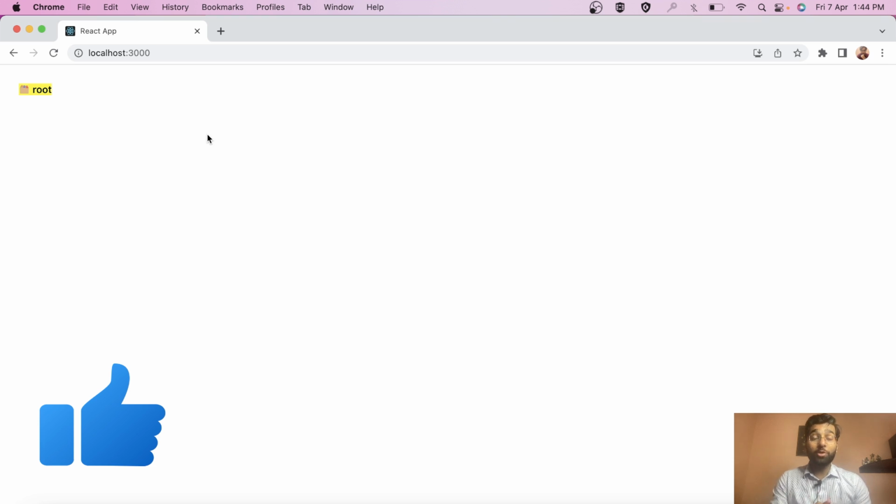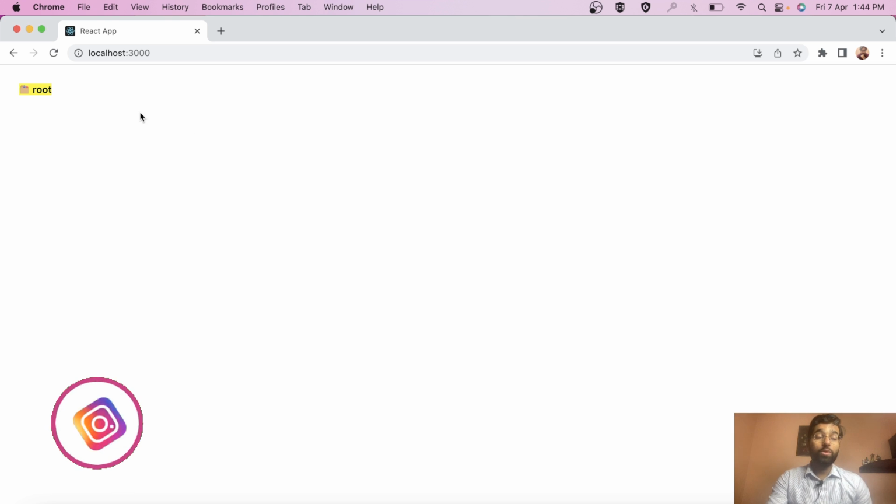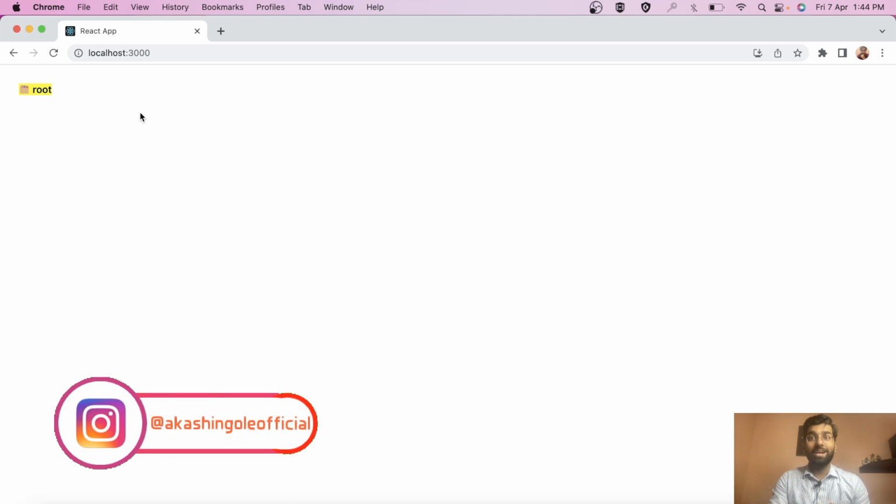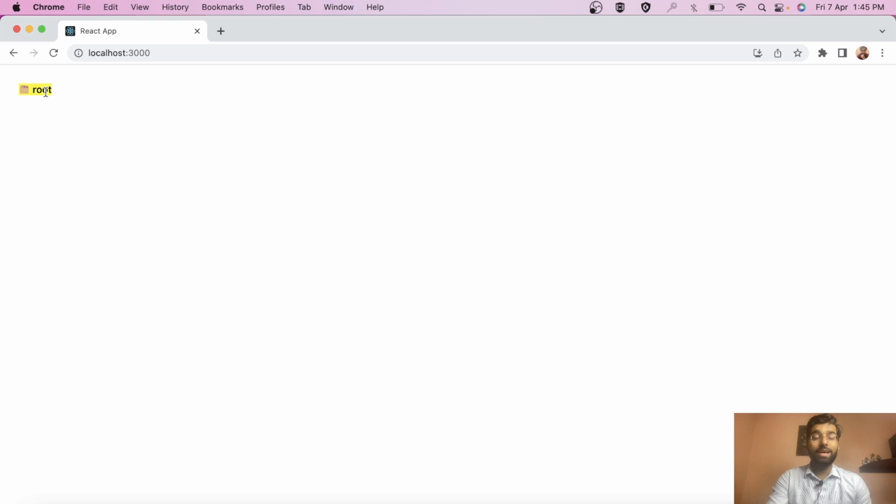So friends, the React question that the interviewer gave me was to create a file explorer. So I hope you have seen in VS Code the file explorer that we have on the left side. The interviewer also wanted something like that only. So this is what it looks like. Basically, to have one root folder. Second is its subdirectories, and those directories can contain the files. So this is how it looks.